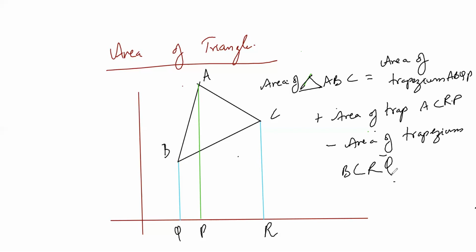So again, one more time, I'll just explain what it is. This full part, I'll shade it and show you. That will be better, I think. So see this part plus this full part, correct? Minus this part. Which one? This part. So which will give us our triangle ABC. And the area of a trapezium formula is what? Half into sum of parallel sides into height. Correct? Half into sum of parallel sides into height.